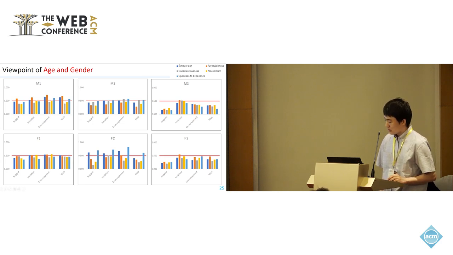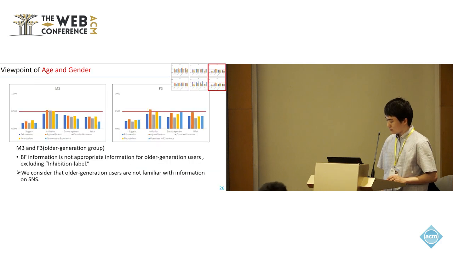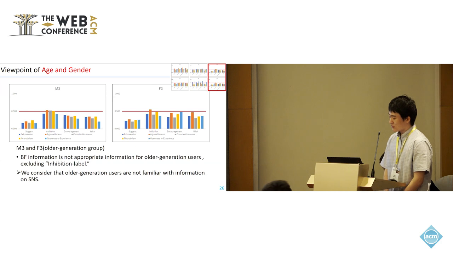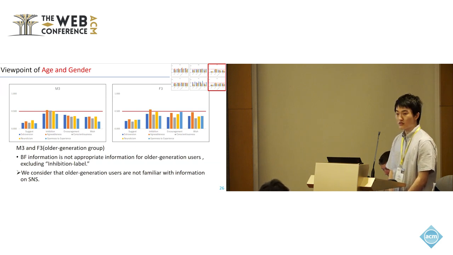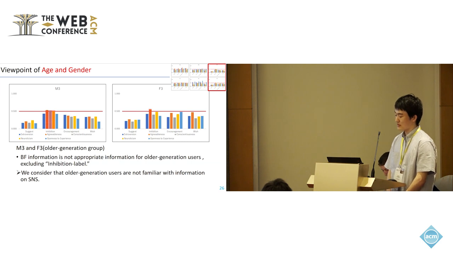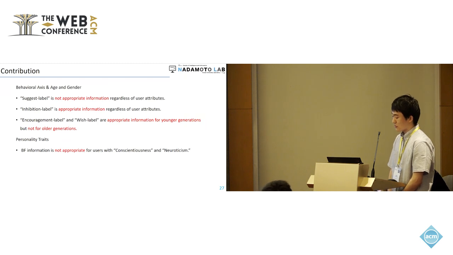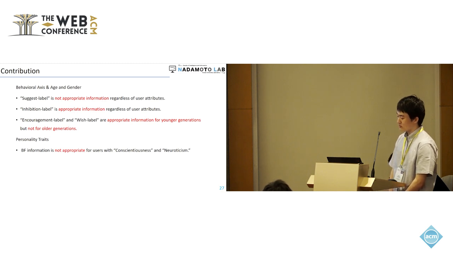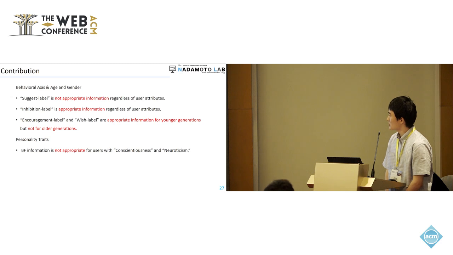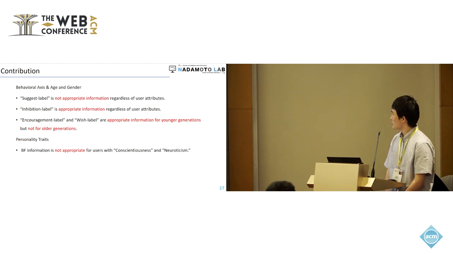Next, we discuss from the viewpoint of age and gender, and we pick up the M3 and F3 results. From the results of the M3 and F3 older generation groups, BF information is not appropriate for older generation users, excluding the inhibition level. We consider that older generation users are not familiar with information on SNS. In summary, from the viewpoint of the BF behavior axis, age, and gender: suggestion level is not appropriate information regardless of user attribute, and encouragement level and wish level are appropriate information for the younger generation but not for the older generation.